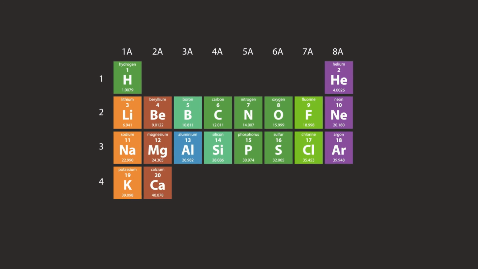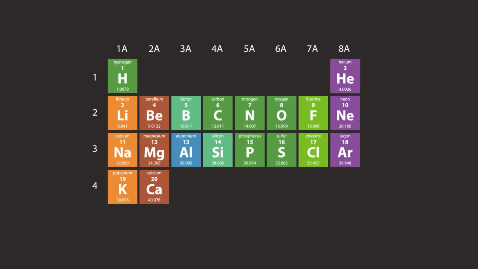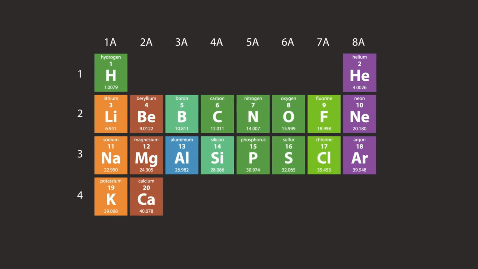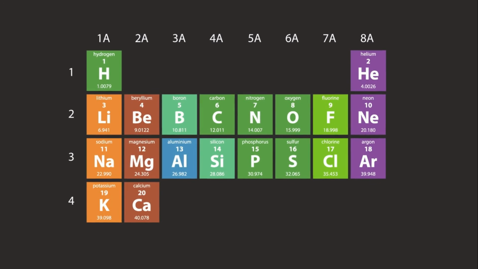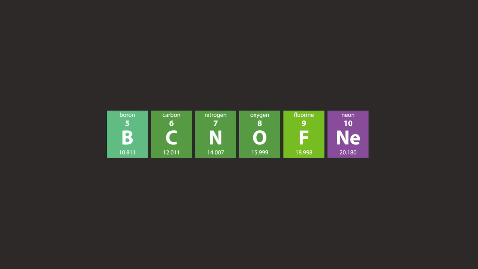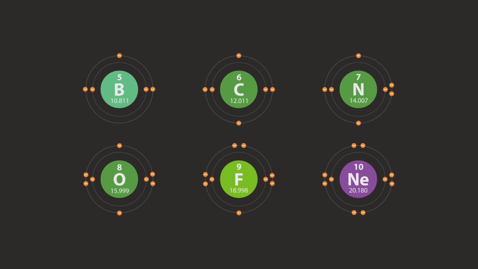For reference, I am showing you the electronic configuration of the first 20 elements, but do practice these yourselves for a better understanding. Feel free to pause the video whenever required. These are the elements of the second period, and their respective electronic configuration looks like this. Notice that each one of these atoms has a maximum of 2 shells.